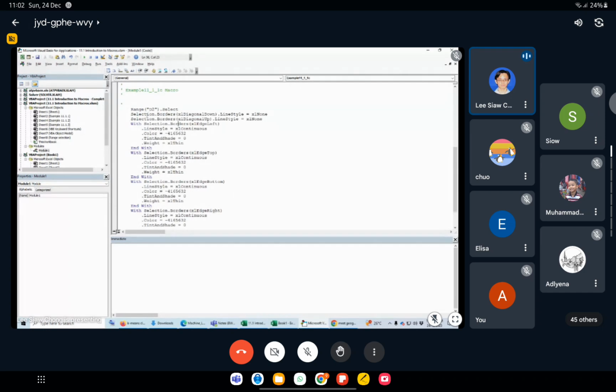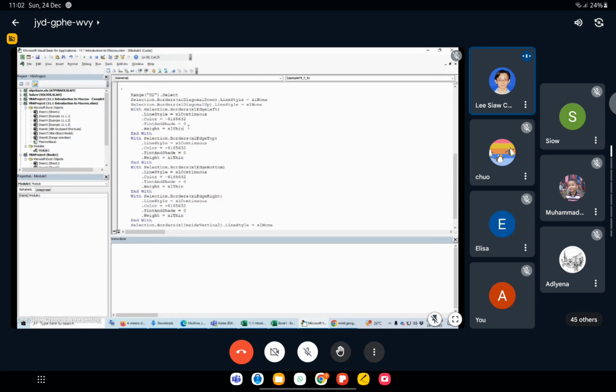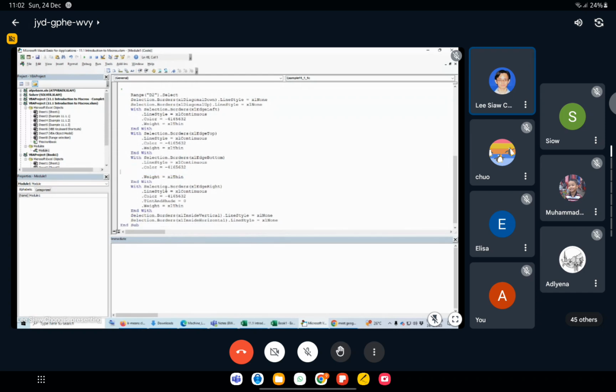Again, don't worry about this, because this part is actually quite repetitive. You see that border, this means the left border, this means the top border, and then you have the bottom border and the right border. So you see that the internal part, they are all the same, specifying the type of the line, and then the color. And this one I don't really even know what it is. And then this is the weight of the border. So you can try delete this. I think it's not needed, right?